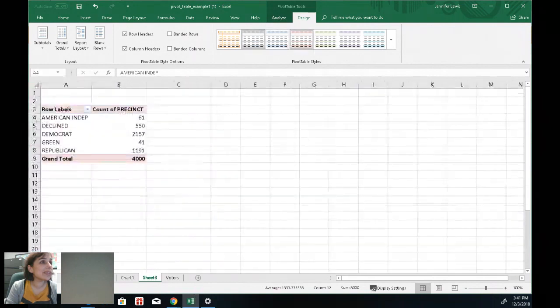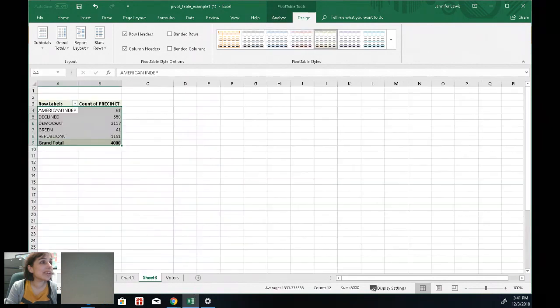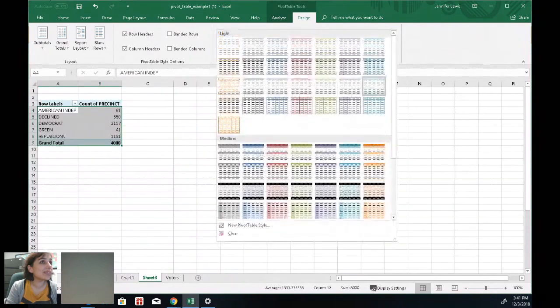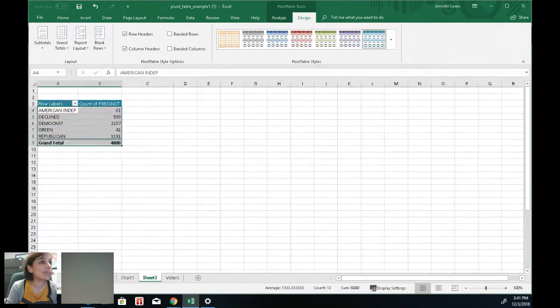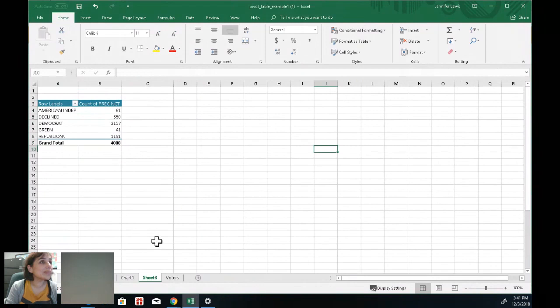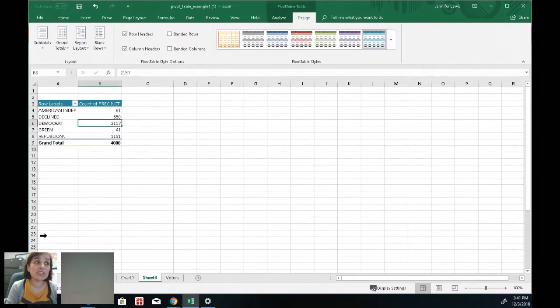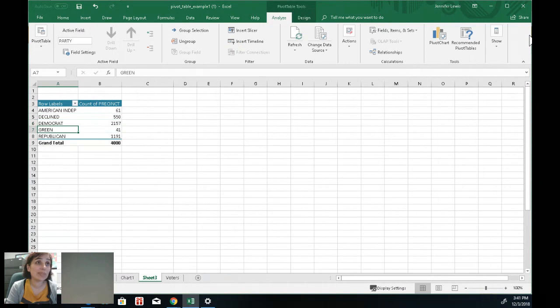Right now, it's pretty plain, but you can select one of these formats, from the plainest to the most colorful. I like this one. Every time you're trying to make a change in the pivot table in terms of formatting or look, you're going to want to be in the pivot table itself. Otherwise, you cannot bring up the Analyze or Design menu.